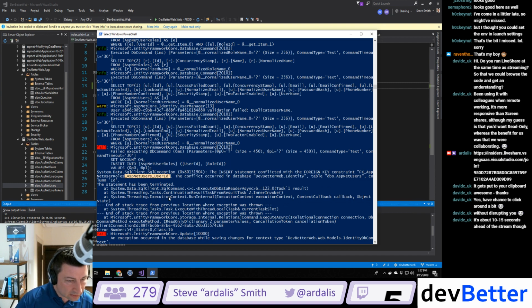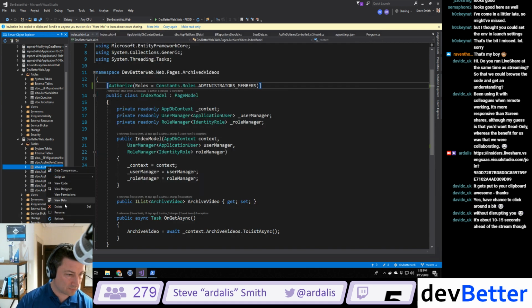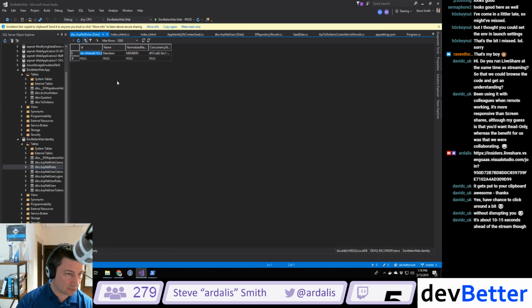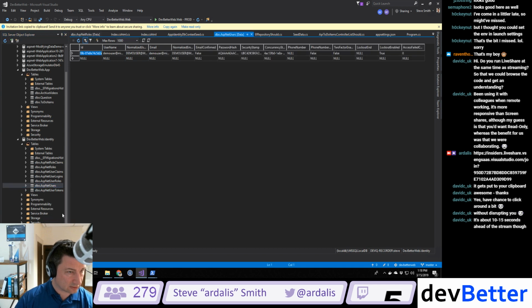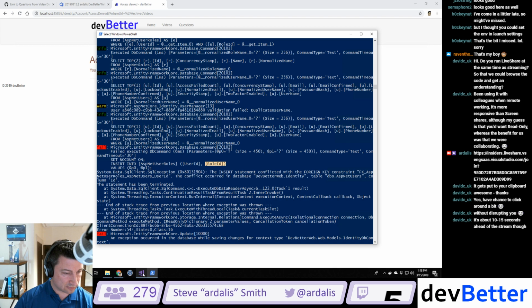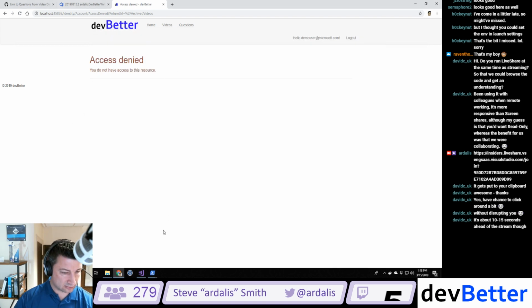But the user ID is not working. It really ought to be the role ID that's not working, I would think. Do I have any roles? I have members, but not administrators. I wonder if it adds it for me. And in ASP.NET users, I still just have that one, so the admin user is not being added yet.